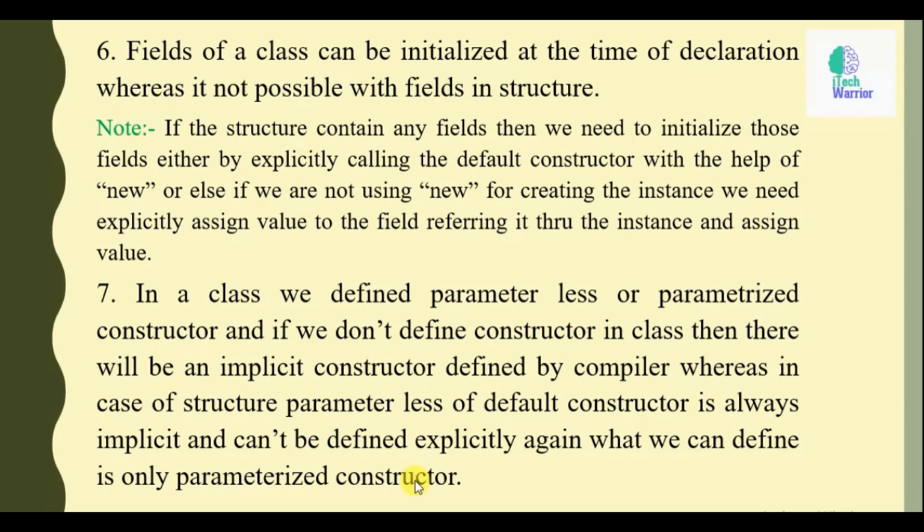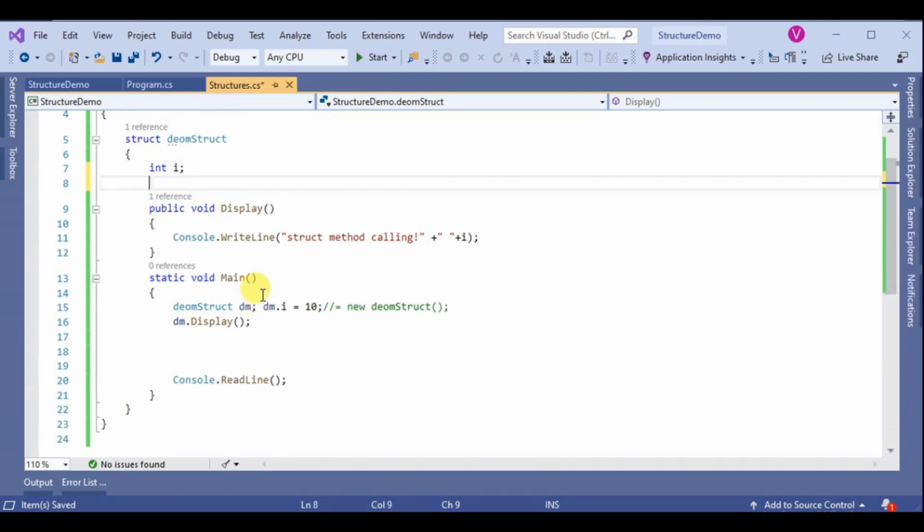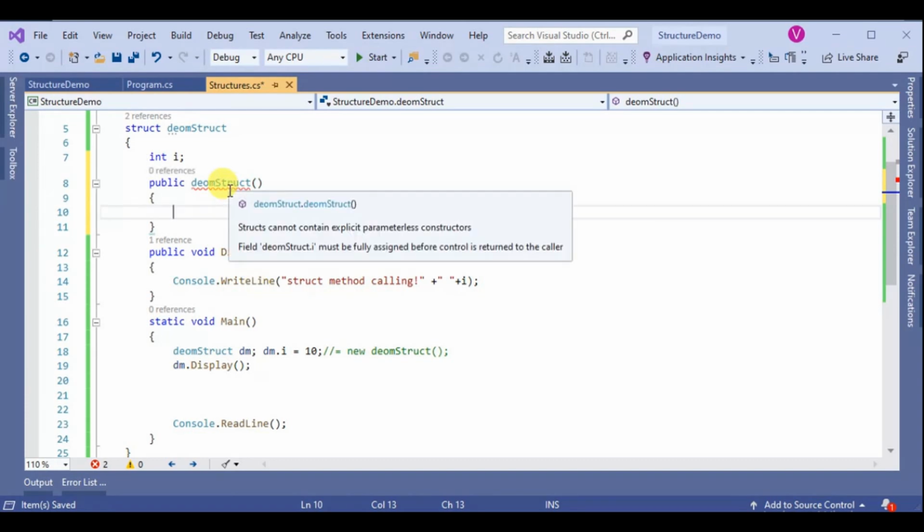So let's do it practically. Define a constructor here. The error is shown: struct cannot contain an explicit parameterless constructor.